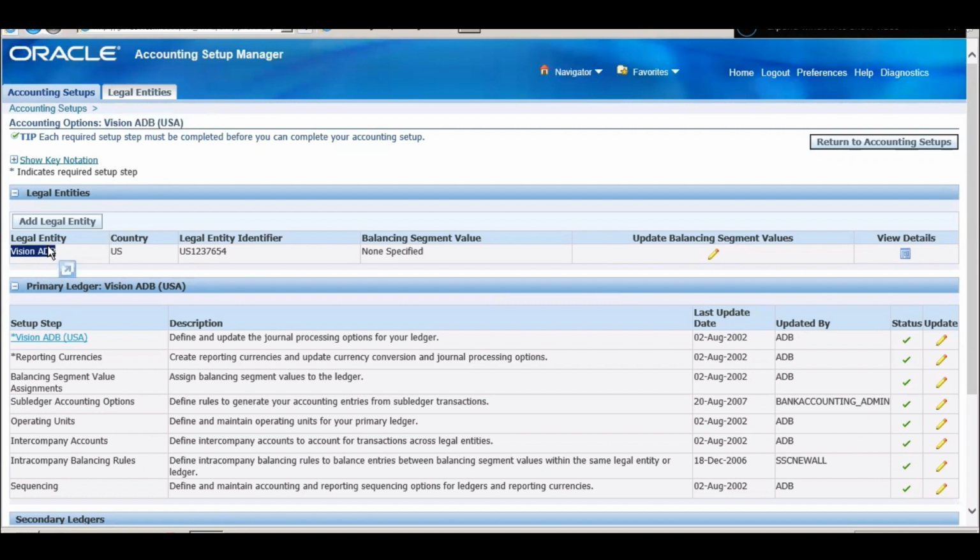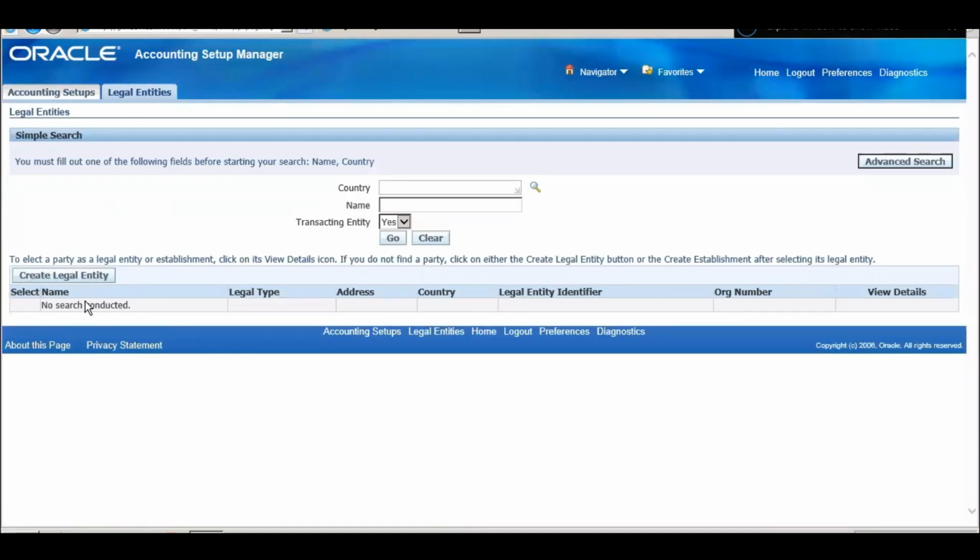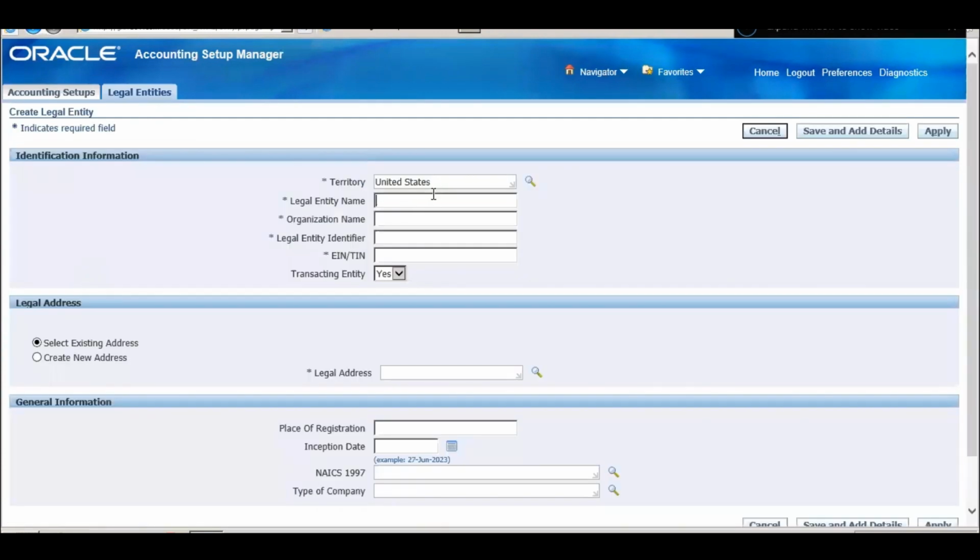What was legal entity yesterday, if you remember? It is the official name of the company. Right? Now, that company you can define by going into legal entities and you can create a legal entity here. Okay. You can say create legal entity. You can give a name like this, SP. Always use your name initials, SP Vision Company, let's say. So this is like the official name.